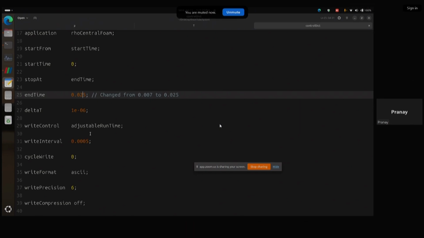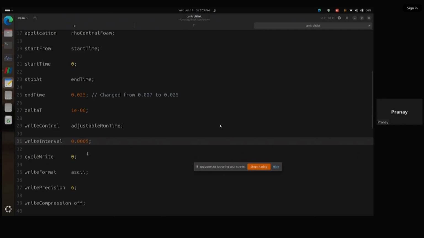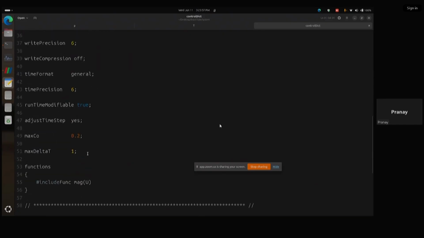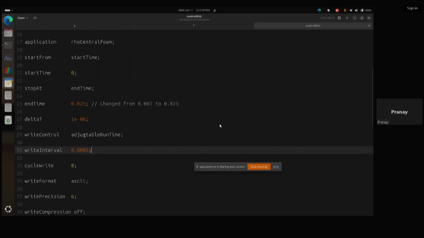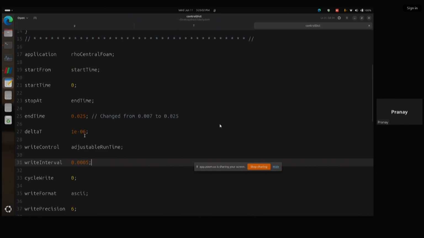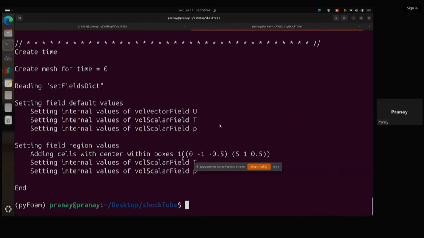7 milliseconds, if I'm not wrong. We can resolve our case only up to 7 milliseconds and that is fine, but I'm resolving it up to 0.02 seconds so that you can see what happens after a shock propagates and what remains and what can be understood further. The write interval and cycle are all common, nothing special about this. We'll come to see this in the visualization part. So let's move on to the solving part.